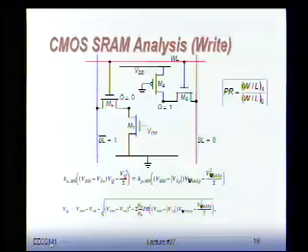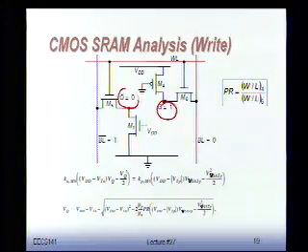So that's the first constraint, a very important constraint when you do design of those cells. Same thing I can do for the write operation. Similar analysis. In the right condition, what we have is the following thing. So I have a cell where on one node I have a 1, another node I have a 0, I want to force this to 1, and I want to force this to 0. Okay? So that's really what we have to be able to accomplish. We have to be able to pull one node high and the other node low.